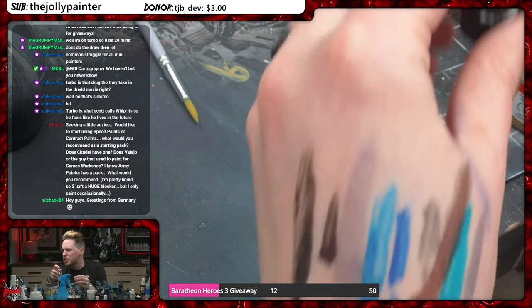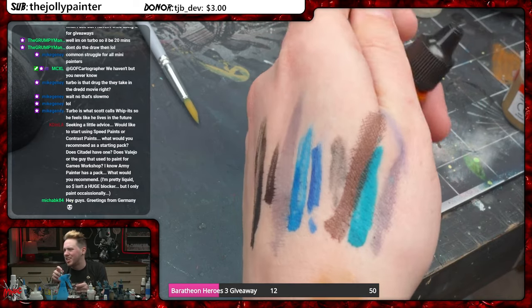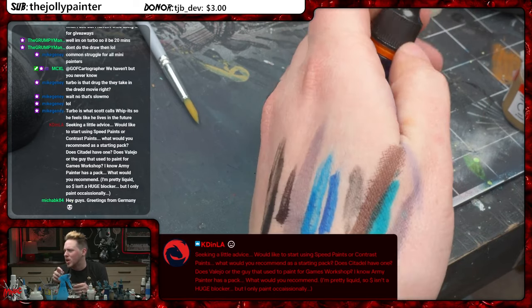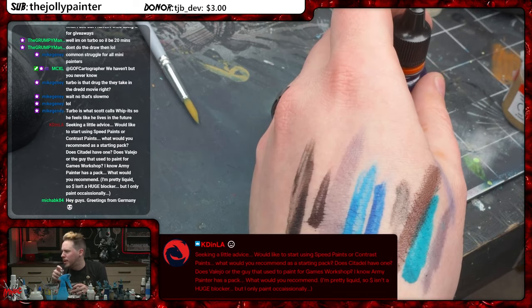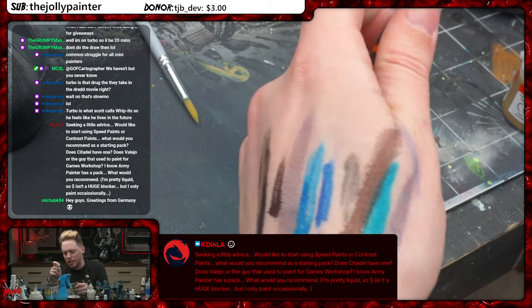Seeking a little advice, would like to start using speed paints or contrast paints. What would you recommend as a starting pack? Does Citadel have one? Does Vallejo or the guy that used to paint for Games Workshop? I know Iron Painter has a pack. I'm pretty liquid, so cash isn't a huge blocker, but I only paint occasionally.